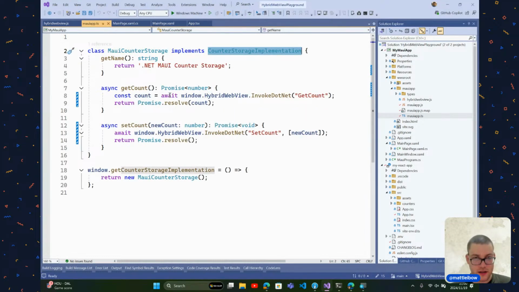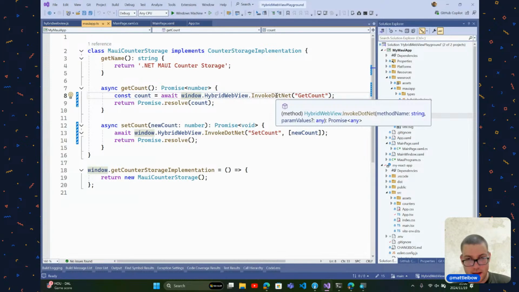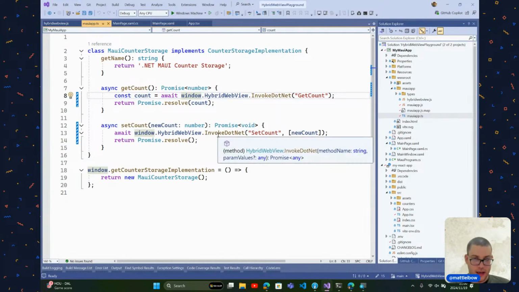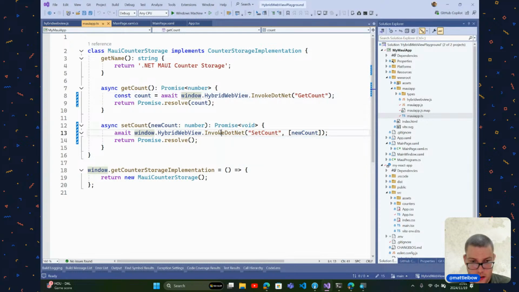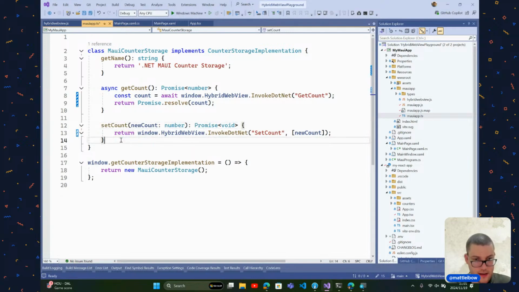This is now an async function to get, and this one we just await the .NET, and of course when we set it we await the .NET again. So pretty cool. I'm pretty sure we could probably return this directly without having to do async. Is that a feature?